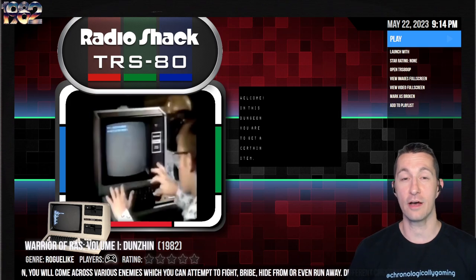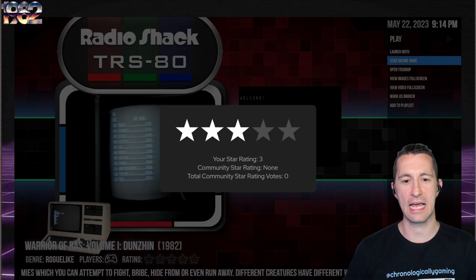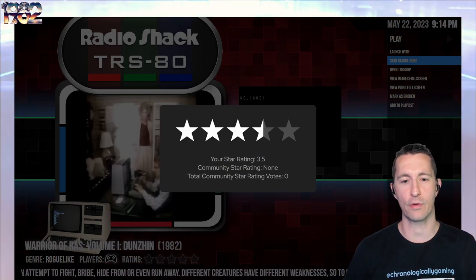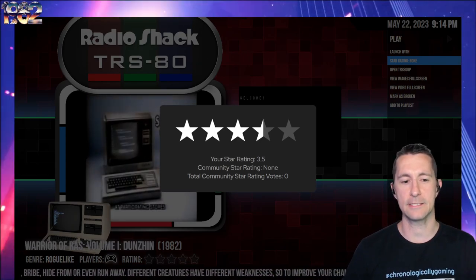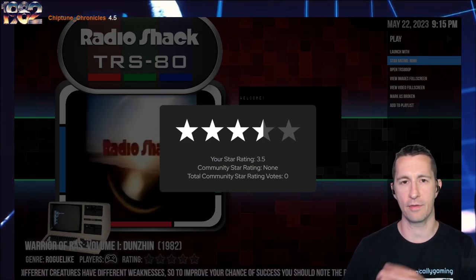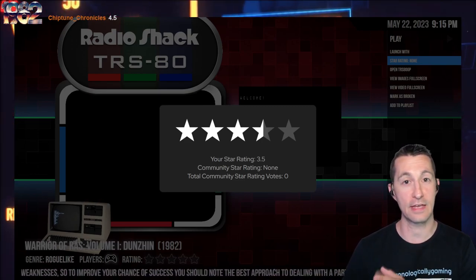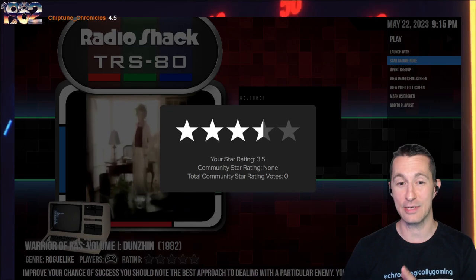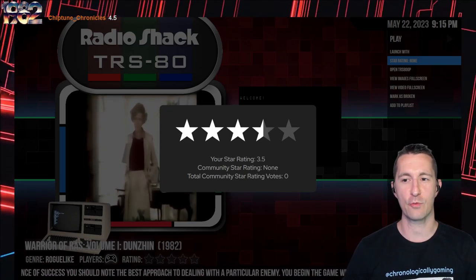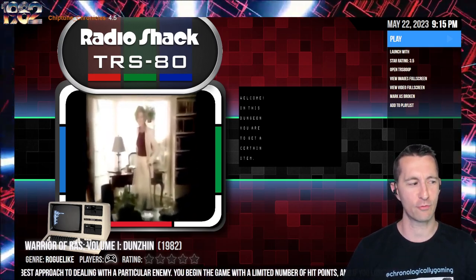But that's the first volume of Warriors of Roz, Dunzhin. Of all the games we've seen up to this point, I love a good roguelike. And this one incorporates different things. It isn't as intuitive and playable as other ones we've checked out. But I do love that it has faster speed. Well, no, the faster speed is because we overclocked it. So in 1982, it was a little bit slower. But I'll still go 3.5 stars for Warriors of Roz. It's a roguelike, and the randomness is so fun.